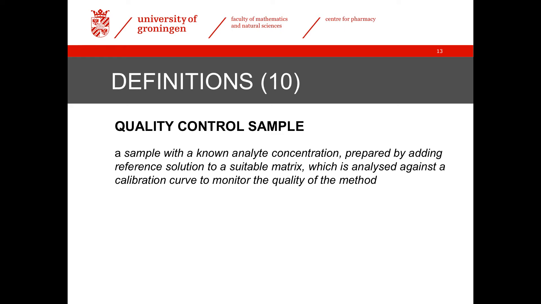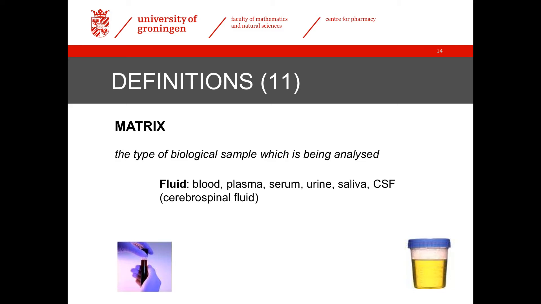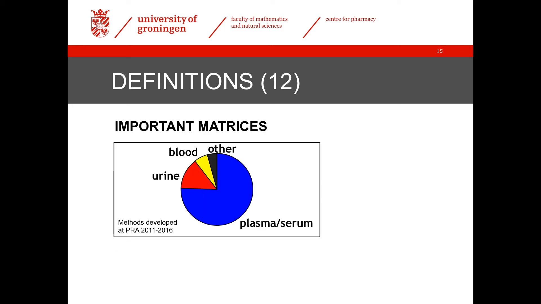A quality control or QC sample is also prepared by adding a known concentration of the reference substance to a sample. These QC samples are analyzed together with the study samples and their concentrations are also derived from the calibration curve. We know what the results should be, so QCs can be used to determine if the method gives reliable results. The type of sample being analyzed is called a matrix — it can either be a fluid such as blood or urine, or it can be solid such as essentially any tissue in a human or animal body. Plasma and serum are by far the most frequently analyzed matrices; at PRA they account for about 75 percent of everything analyzed.